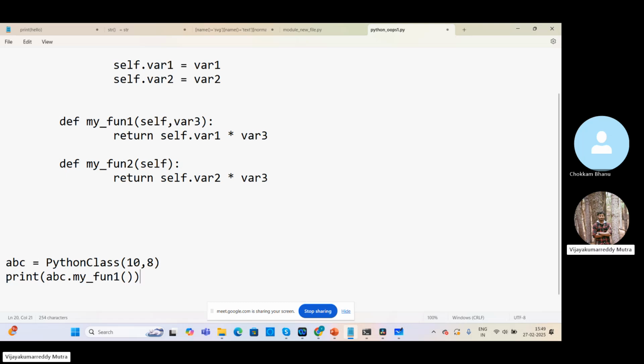If your instance method has different parameters apart from self, we don't need to give a value for self. But if you have any other variables, while calling this method you need to pass values. Here, while calling this method, I'm calling the ABC object dot that instance method. We have only one variable, so I'm just giving 56.